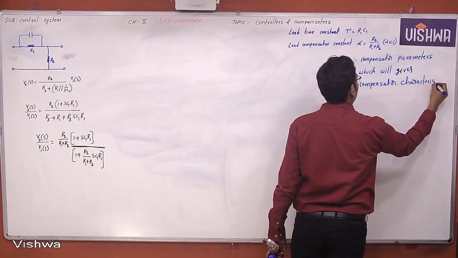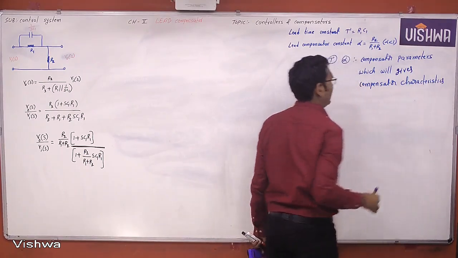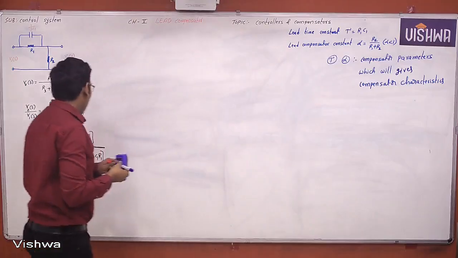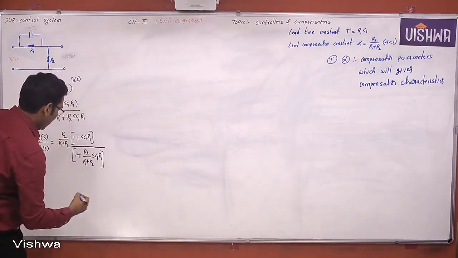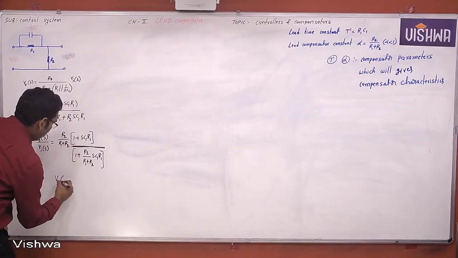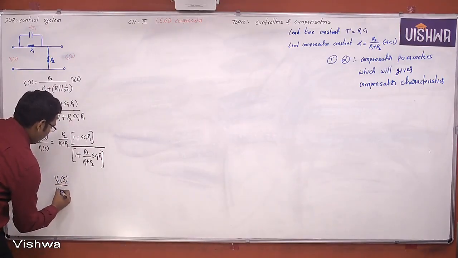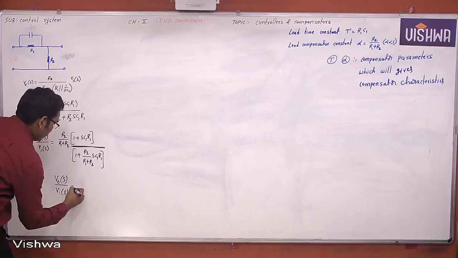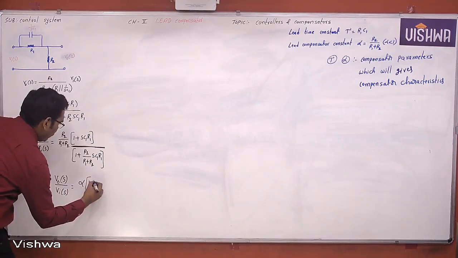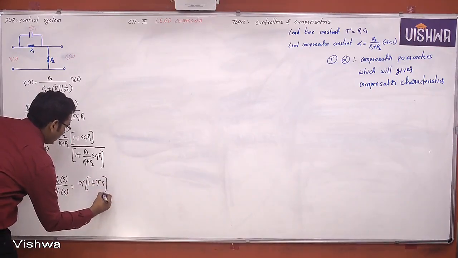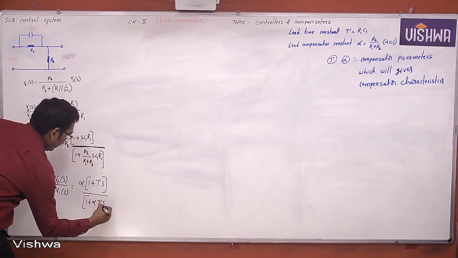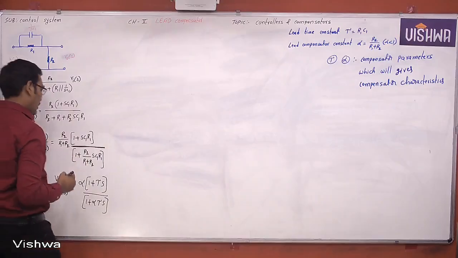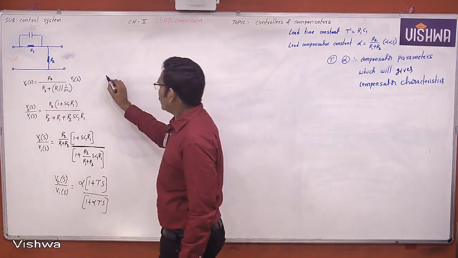Like a system gain and time constant. Now can I replace here? Yes. Now see the transfer function. Finally, the transfer function V naught of S by Vi of S is equal to alpha into (1 plus tau S) by (1 plus alpha tau S). Right? Now this is the transfer function.